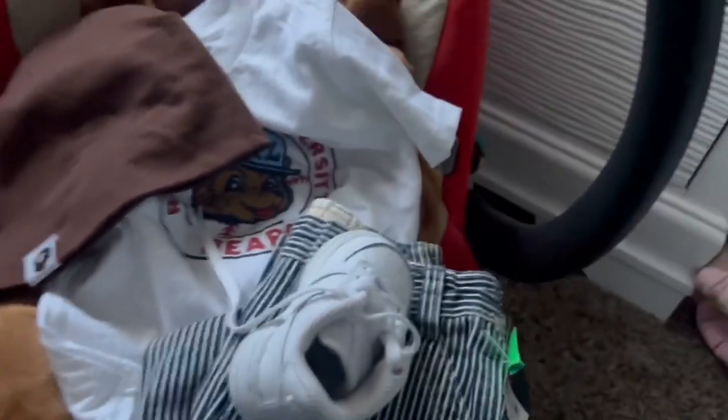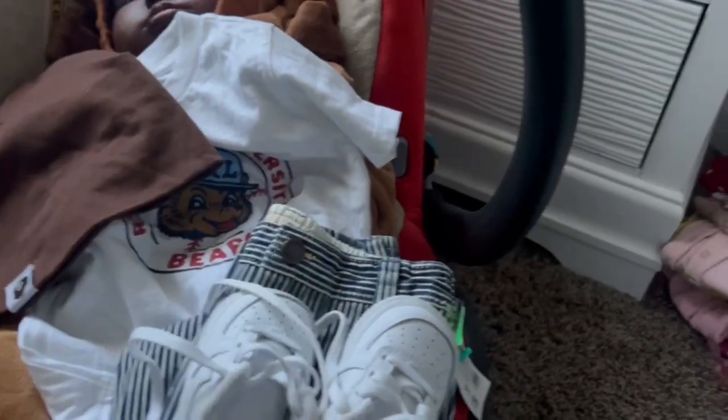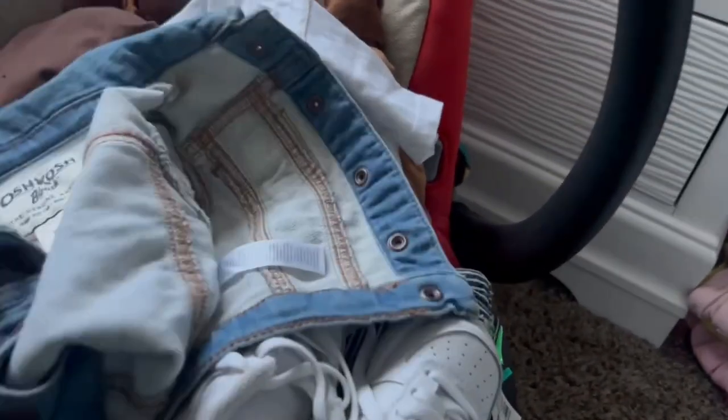I'm going to take Zayden with me. Here is my little lion — he does have on his costume. He was a lion this year as well, like last year, but I didn't get pictures then. This year I got pictures of him. He's going to be wearing this little polo shirt with blue stripe jeans, his all-white sneakers, and a hat because it is cold outside. He'll also have his jean jacket on.